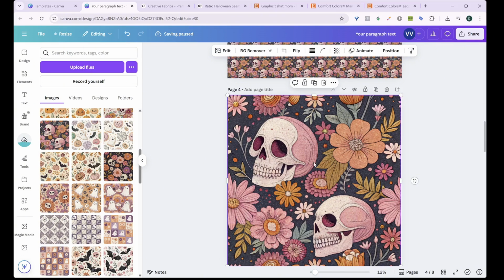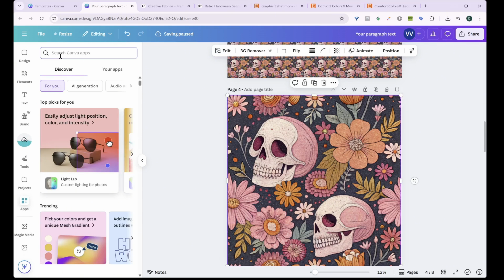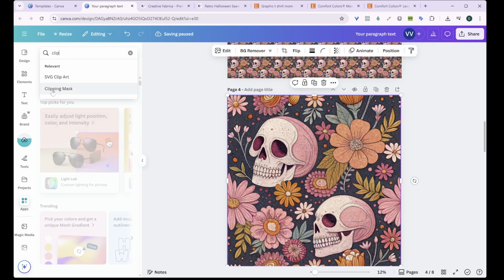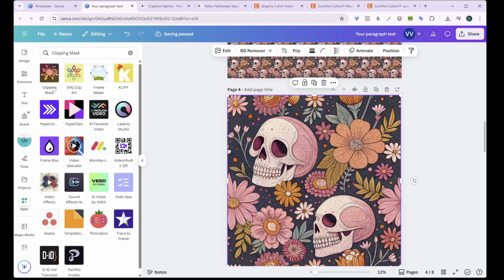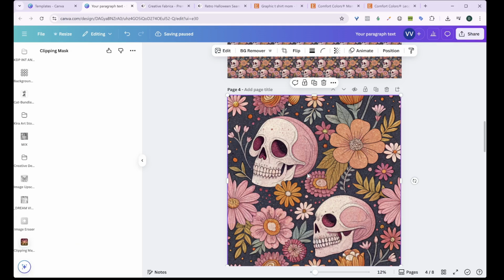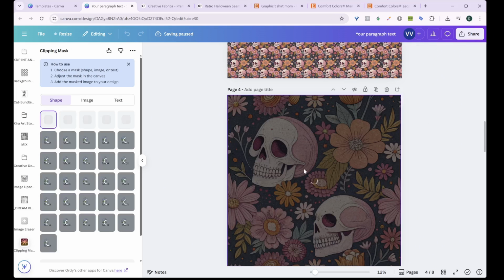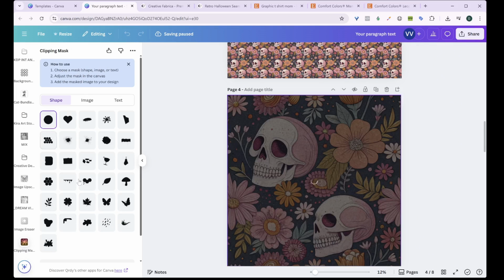We need to click on the image, go on apps, type clipping mask. There you go, clipping mask. Click on the clipping mask. Just wait a few more seconds. Make sure you click on the image that you want to clip, start masking, and it's going to open this window.